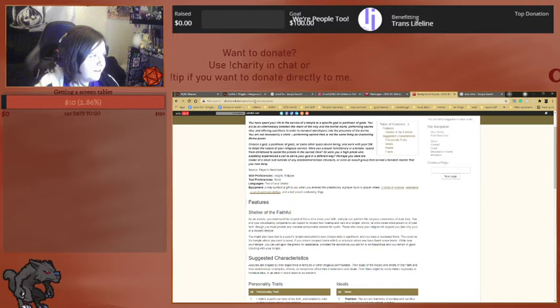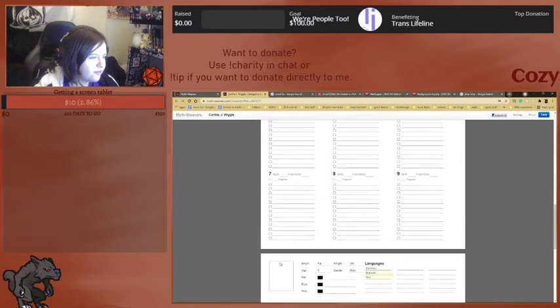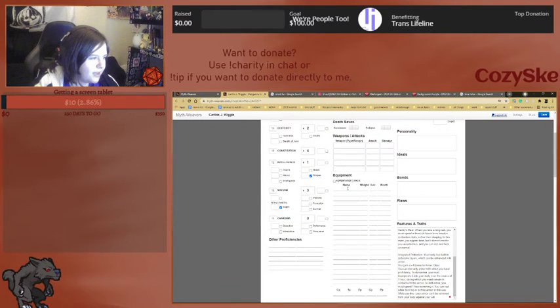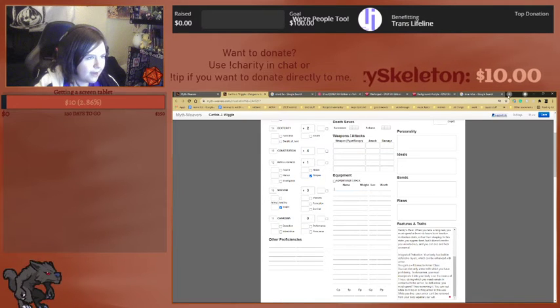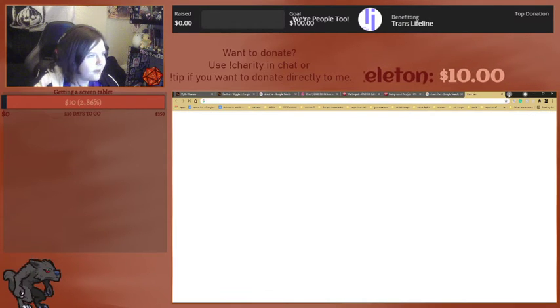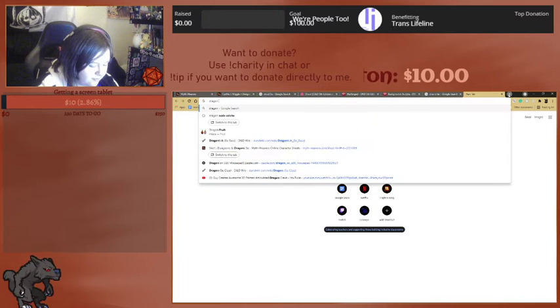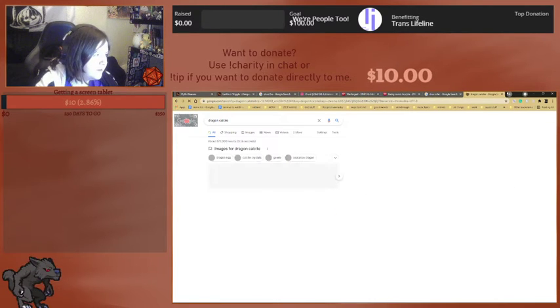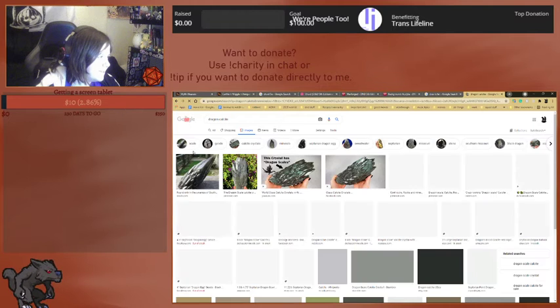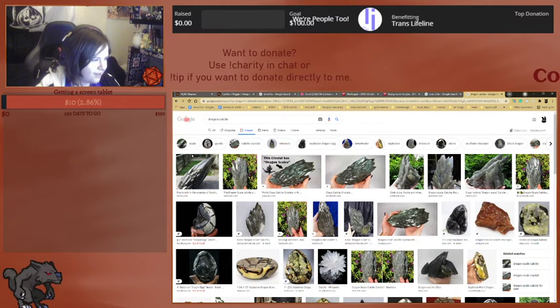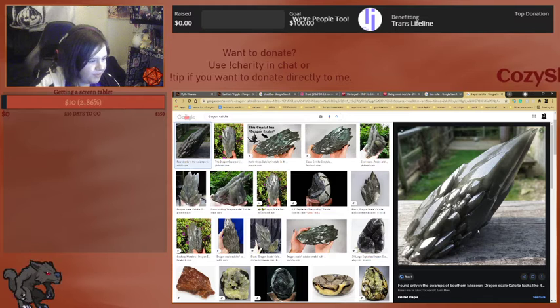So, considering this is a monastery full of kobolds, I'm gonna say it would give him a shiny rock. I was gonna say a gold coin. I thought shiny rock because, you know, rock. Wait a minute, I got it. It's gonna be a piece of dragon calcite. Oh, that rock is so pretty. I love dragon calcite. Labradorite's pretty too.